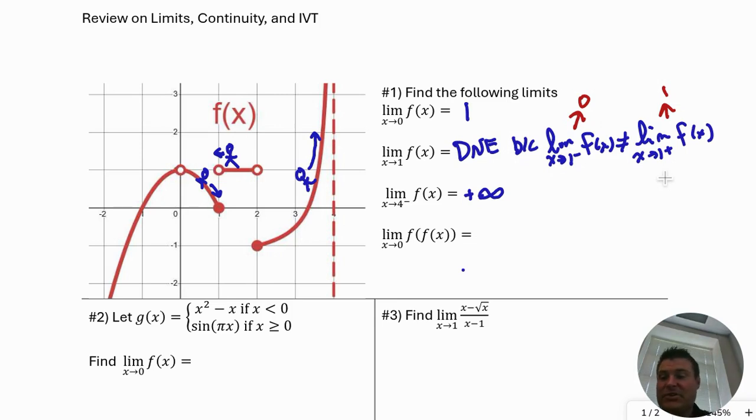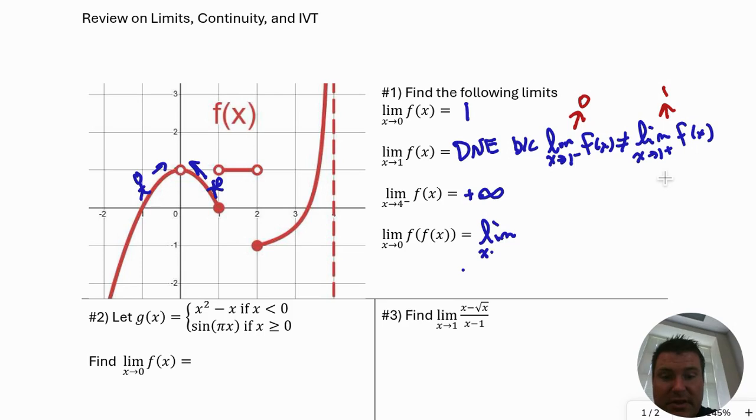Here comes a tricky one. It's a composition problem. I'm going to erase what I have so that we can use this graph better. I'm looking for the limit as x approaches 0 of f of f of x. If you were to plug in a 0 into here, you would get f of 0 is 1, and then at 1 you would think it does not exist. But this is how we have to think of it: as we're approaching 0, it's again me and my friend coming and approaching. Since this is a composition function, we're approaching from below the point, at the bottom of this hill right here. So this is equivalent to the limit as x approaches 1 to the left of f of x. It's 1 because we're approaching 1 on this hill, and it's left because we're both on the bottom.